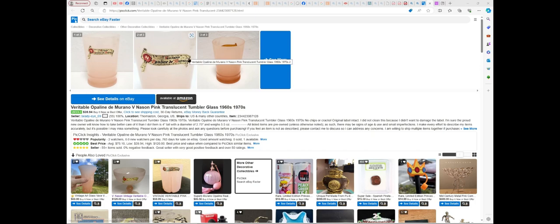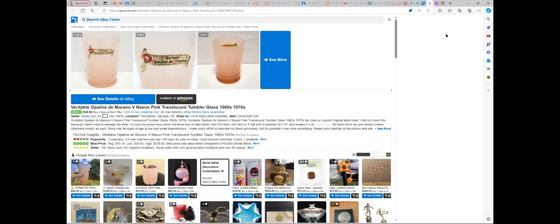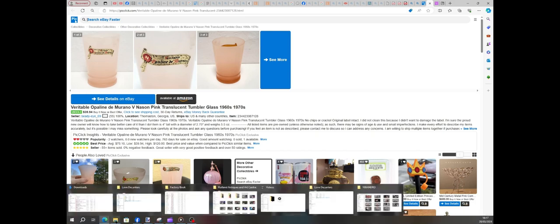This is the label that they had on it. You can see it really clearly here. Can I make it go big? No, it doesn't really. I keep pressing that and thinking something different is going to happen. Anyway, this label here with an N written at the beginning, Veritable Opaline de Murano. Yeah, V. Nason. So I have found out something else. I've tracked that label down to here.